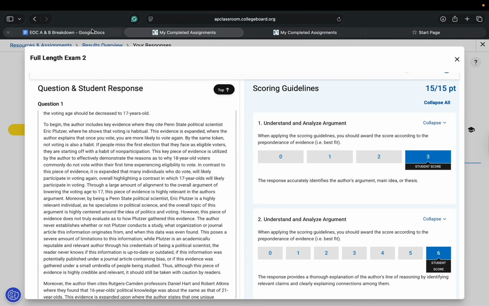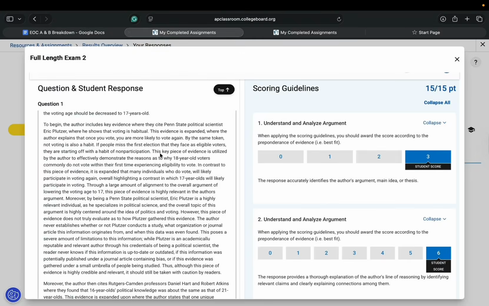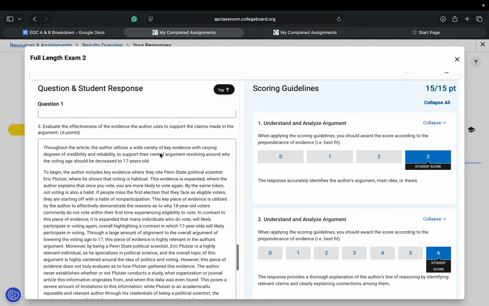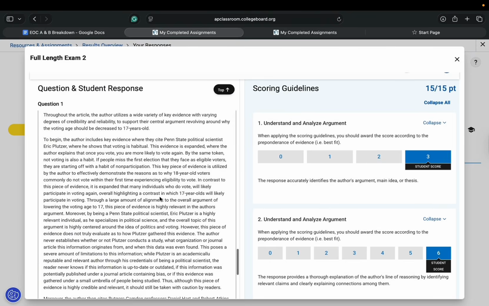And a big thing is that a lot of people's evidence evaluation is very basic. Just because someone has a PhD or expertise or a degree, sure, that makes them credible, but you can go a lot more in depth. This row is something where I tell people to literally make stuff up. Pretend that your reader is 5 years old, like they were born literally yesterday. You don't want your reader to assume literally anything. You want to make it so obvious. Even if it's literally the most obvious thing ever, you have to still say it because that's what's going to get you a 6 on this row.